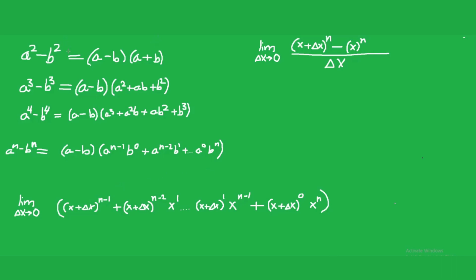So what can we make of this? If you look at this, like I said, this part here I'm going to explain right now. The reason I say x plus delta x to the 1 is because if you remember, we're starting at our highest power here for a, and if this is our last term, one term away from that, on our last term, we know it's going to be to the 0.